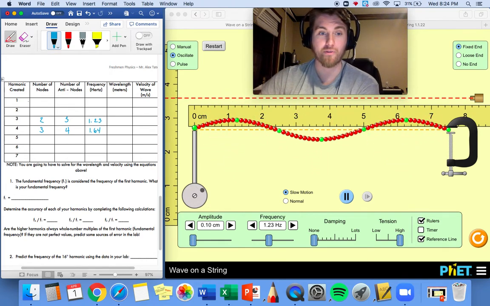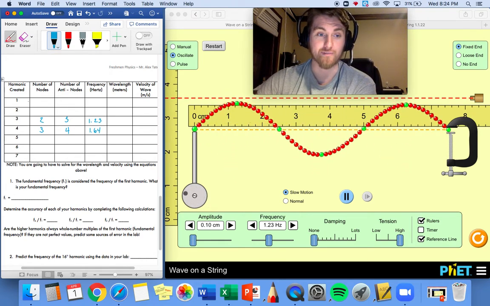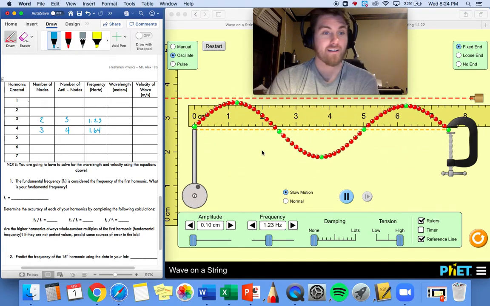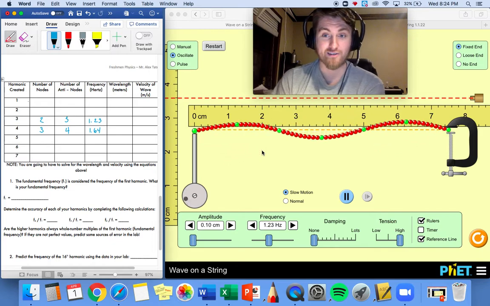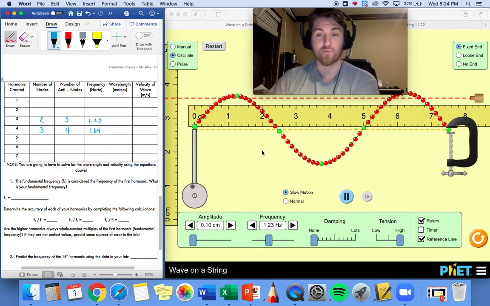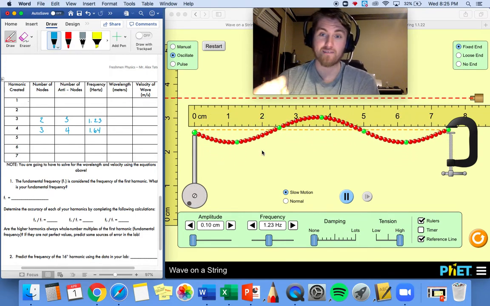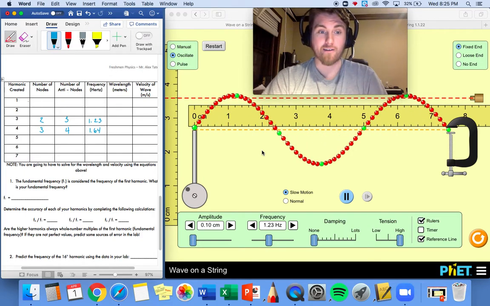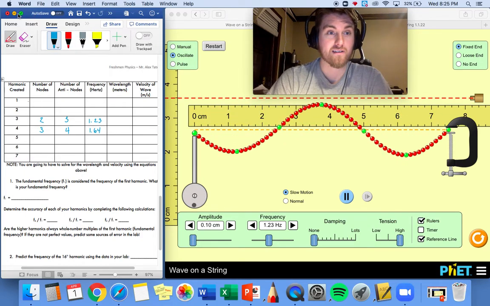This is how you're going to complete your lab. I want you to go through this entire data table and try to find each harmonic. I will tell you that the smaller the harmonic, the more difficult it is going to be, and you really have to be absolute and very precise with that data in order to figure it out. Then, at the end, let me just blow this up again.